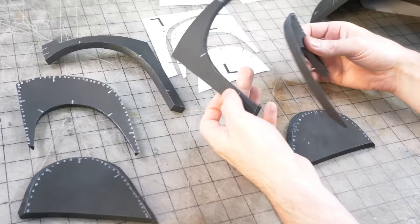This piece of 2mm foam I stuck on there is a little proud, so I can remove some of that. Just have a sharp knife to handle most of it. And then obviously this part on the bottom is a little bit long. I can trim that short. These cuts are a little rough, but that's all right. I'm gonna go over this with a rotary tool to really clean it up. That looks pretty great. And while I'm at it, any exposed edge like this that's still a nice rough 90 degree cut, I'm gonna round those over too.